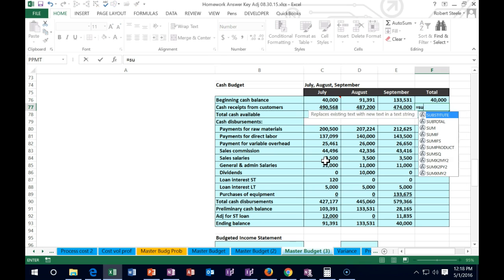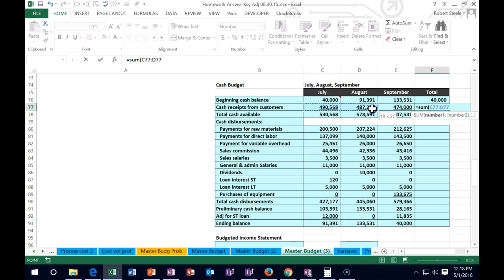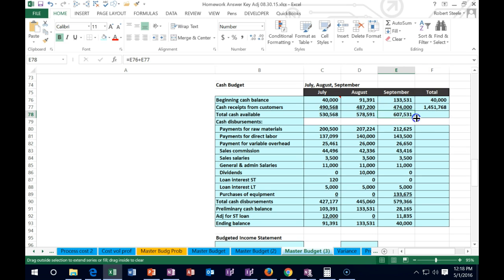And that would be the sum of the receipts we got for 3 months, July, August, September. And then we can go ahead and autofill this. We're summing those up this way. Let's put our cursor on the fill handle, drag it over, and underline this like so. Did it do what we want? It added those up. It did.